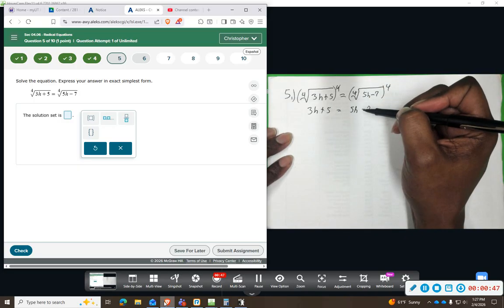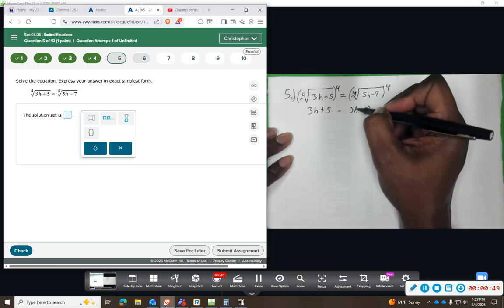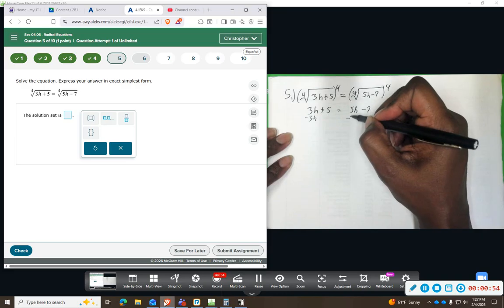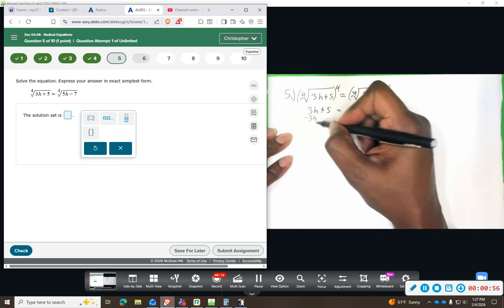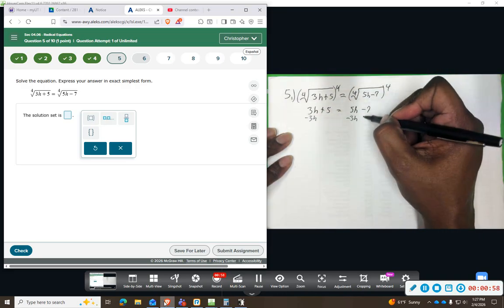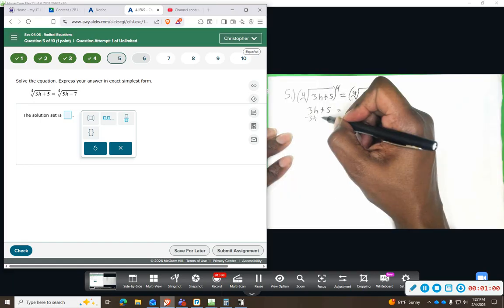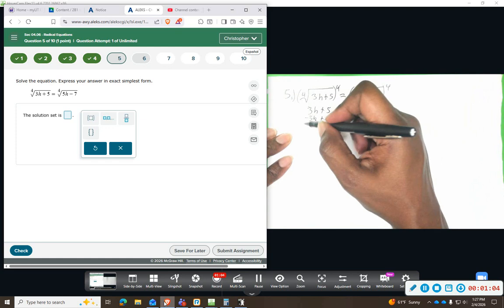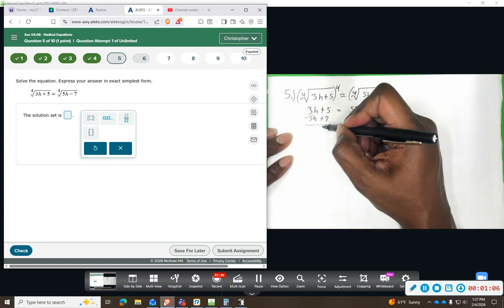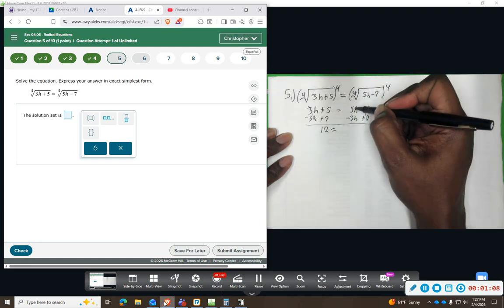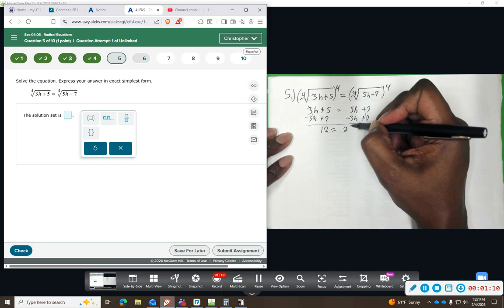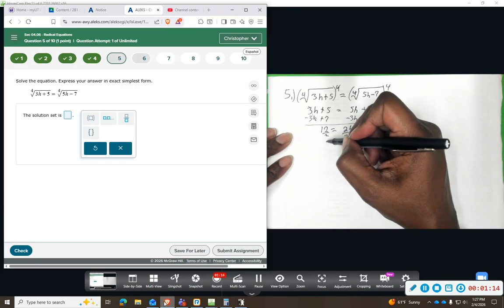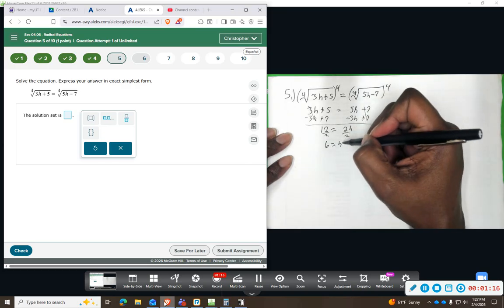We will combine the variable terms. I'm going to subtract 3h. Since I'm moving the 3h over, I'm going to move this 7, so the h's are on one side and the numbers on the other. Those will zero out. 5 plus 7 is 12. 5 minus 3, 2h. Divide by 2. And we get 6 is equal to h.